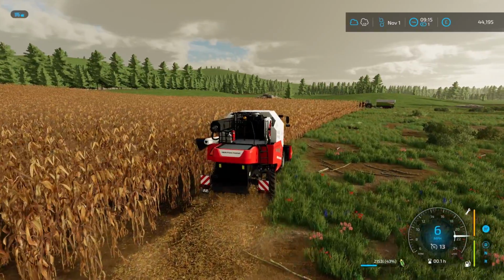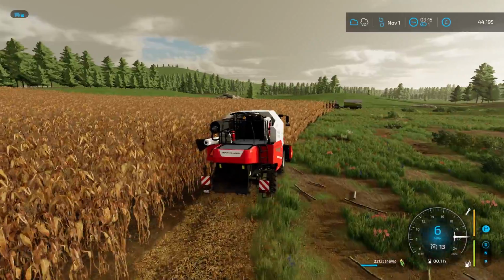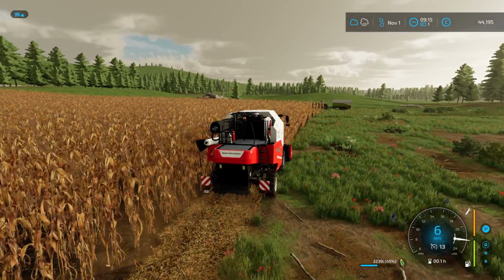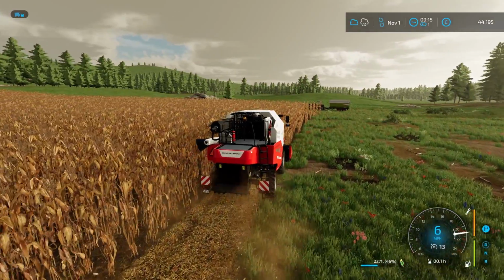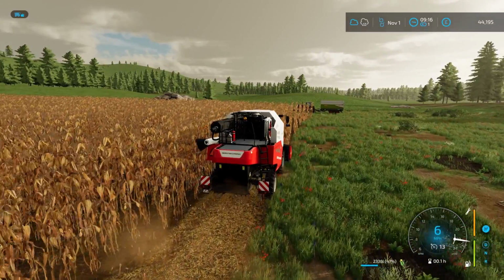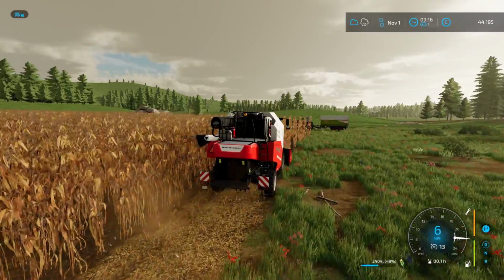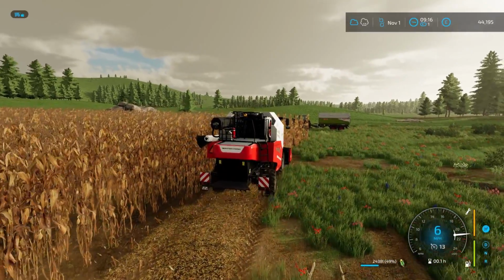We'll be selling the corn in a few days though, and we'll also be selling pallets from our greenhouses, so hopefully we'll have enough to buy more land pretty soon. And we're on to the bottom part now, and we're only 47% full, so I'll be able to work up and down the field a few times before the harvester needs emptying.